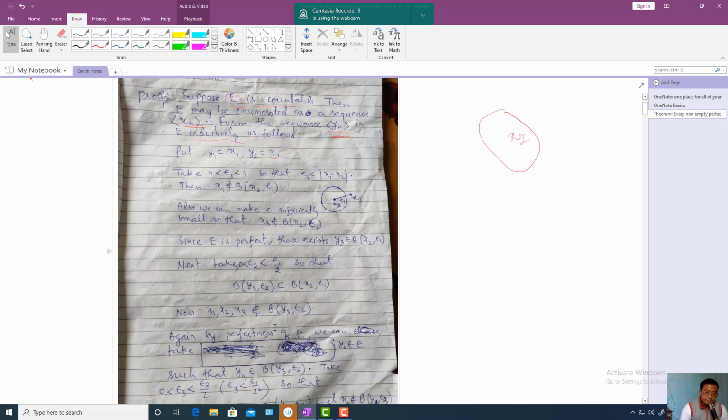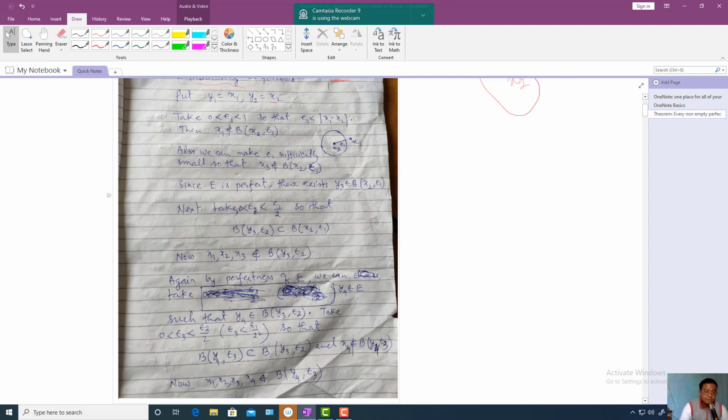take another small number, epsilon 2, that is less than half of the first small number epsilon 1, and it is also positive, greater than 0. Since this is an open ball, from the definition of open ball, for every member in this open ball, you can construct another open ball centered at that point with suitable radius, and that open ball is entirely within the first open ball.